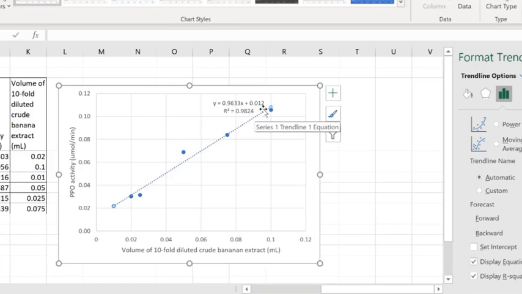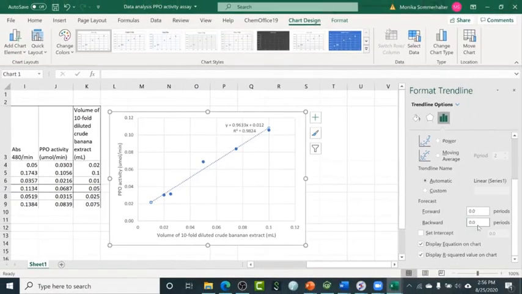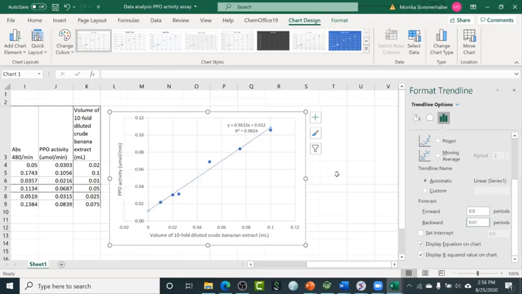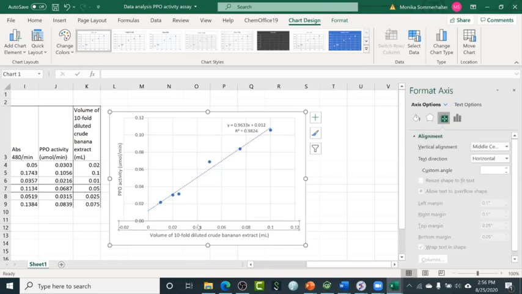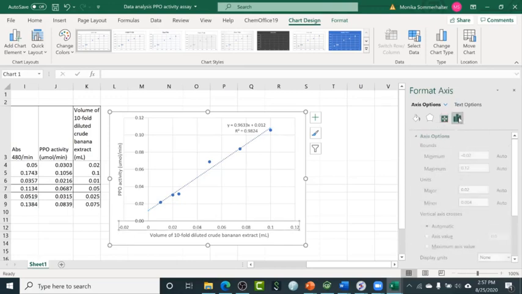0.012 is close to 0, but not exactly 0. So there is some background reaction or overall shift to my data. If you want to see where that curve intersects, you can go backward by a small step, for example, 0.01 steps, to see where that curve intersects. But for the axis options, then I still want to start my axis at 0.